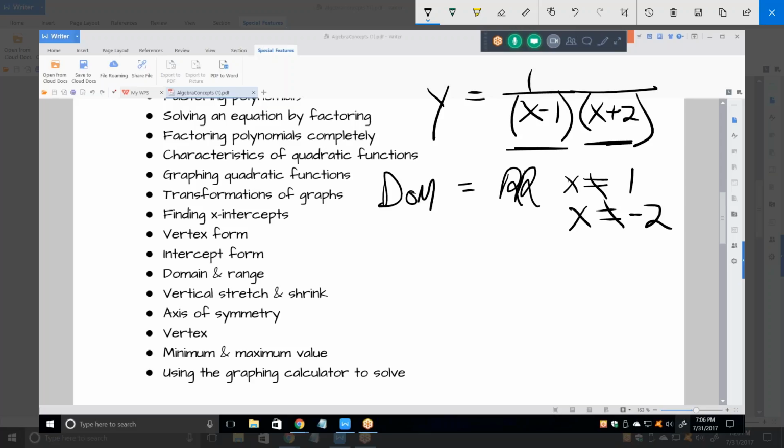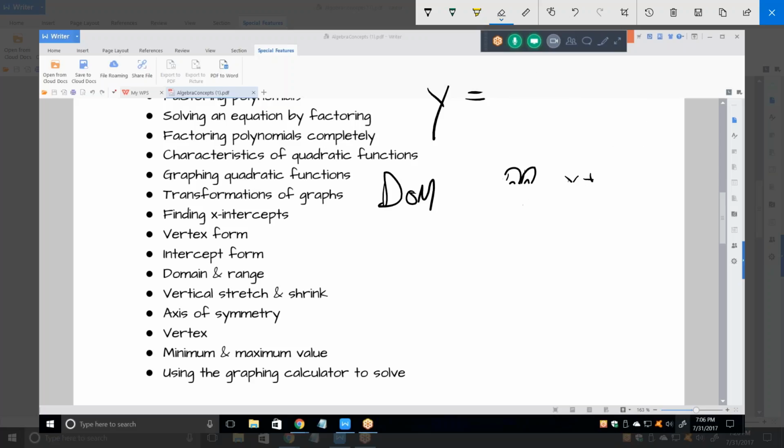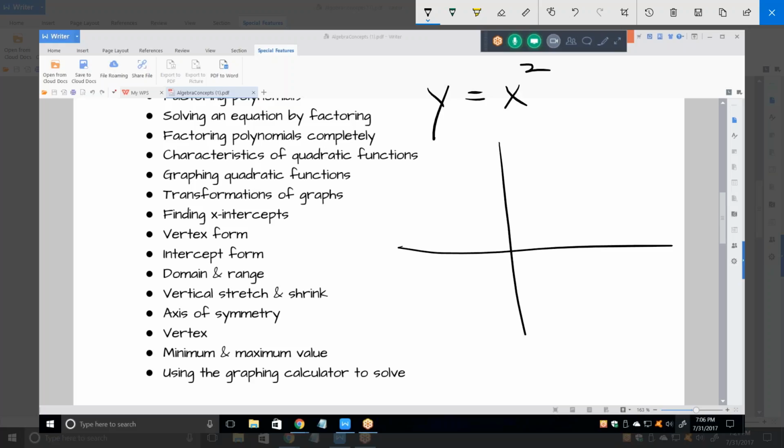All right. Let's talk about quadratics, because these are the ones where it really is much easier to figure out range from the graph than it is from the equation. Just take the most basic function. What's the graph of that called? Remember? The graph of a quadratic? Parabola. Okay. And this particular parabola has its vertex at 0, 0. You can tell if you plug in 0 for x, you get 0 for y.